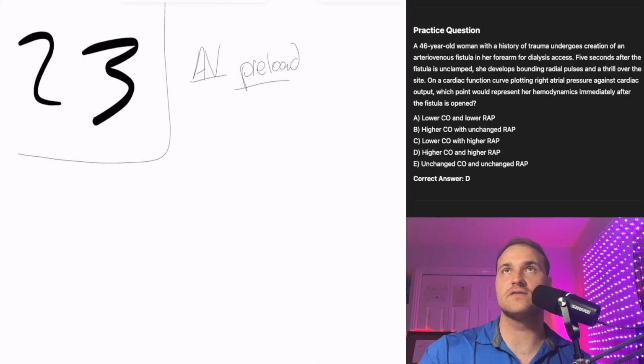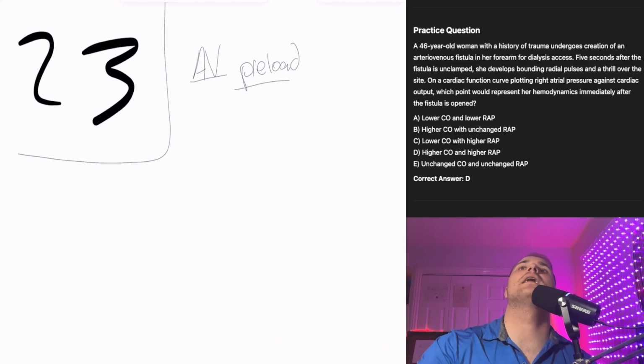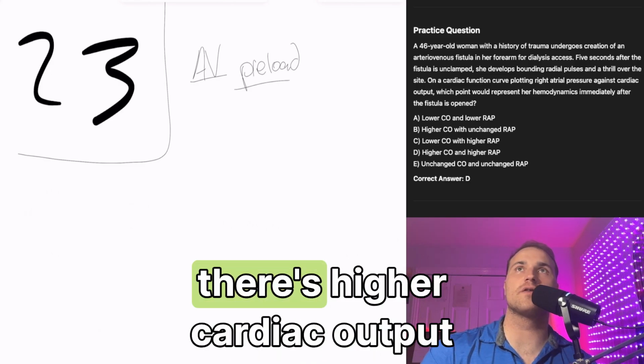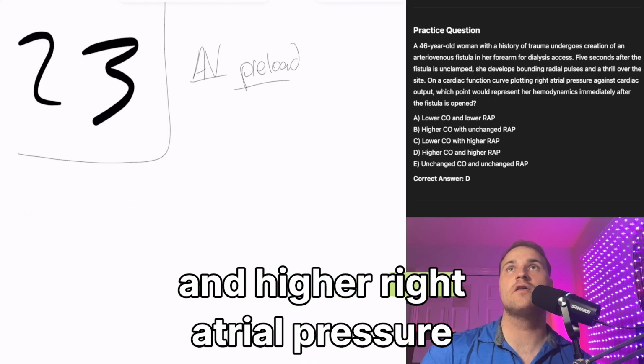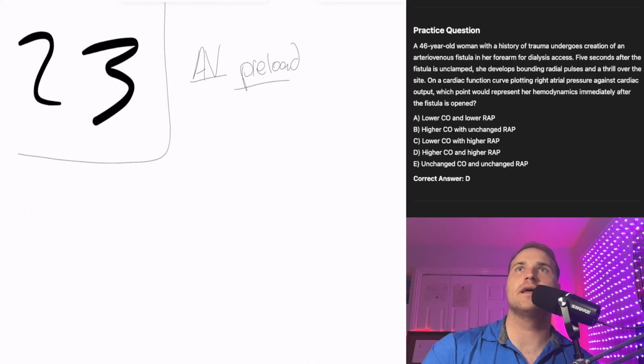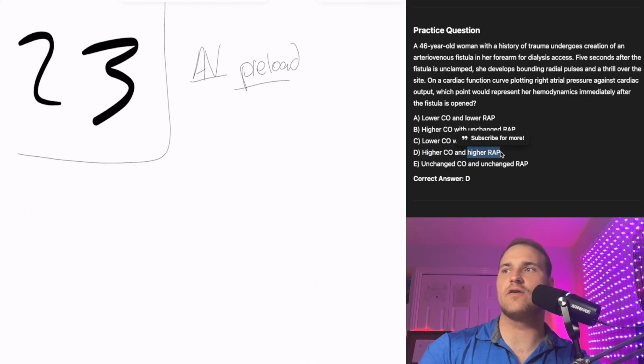And so the heart, if it's normal, responds instantly with the Frank-Starling mechanism. More preload, what does that mean? More pumping. The cardiac output will climb, and the right atrial pressure also goes way up because of that high volume return. On cardiac function curves, you're not going to see any baseline stuff. You'd be jumping to a point where there's higher cardiac output and higher right atrial pressure because there's more blood flowing, and you have to pump more to keep up. It's the Frank-Starling mechanism. That's why the answer is D, higher cardiac output and higher right atrial pressure.